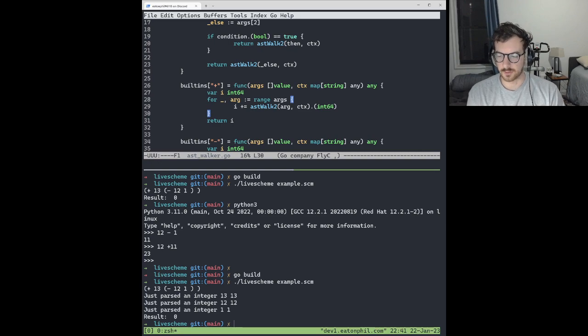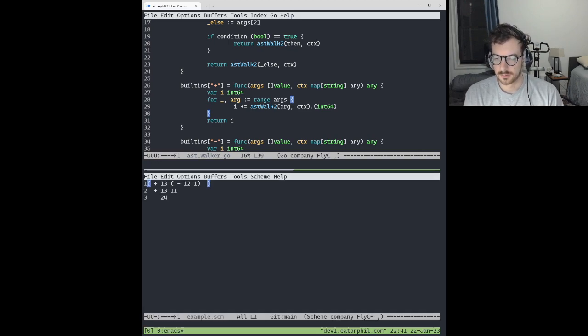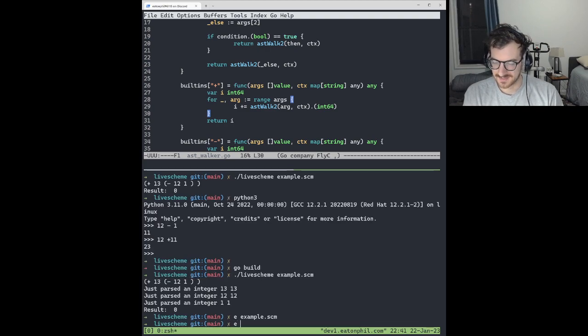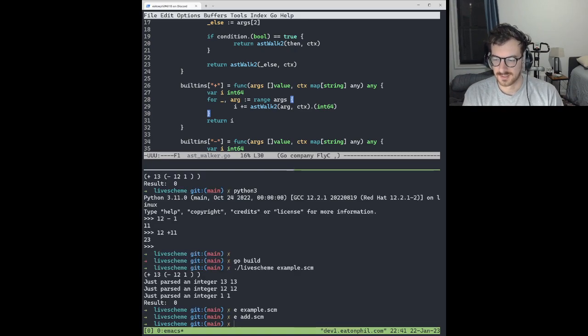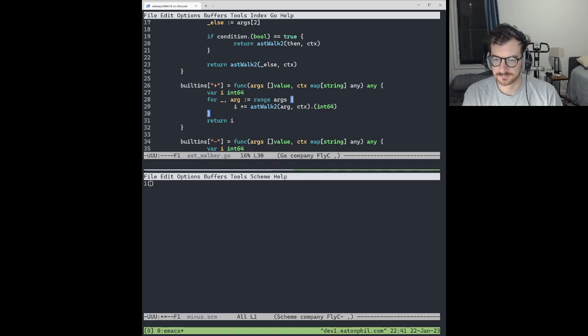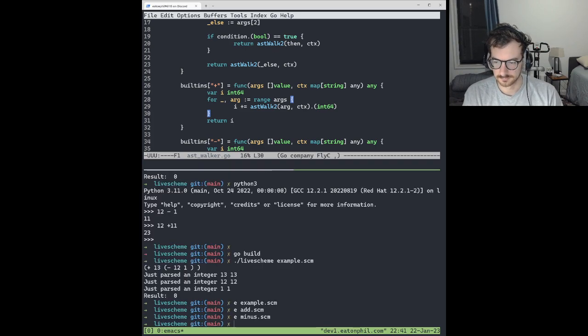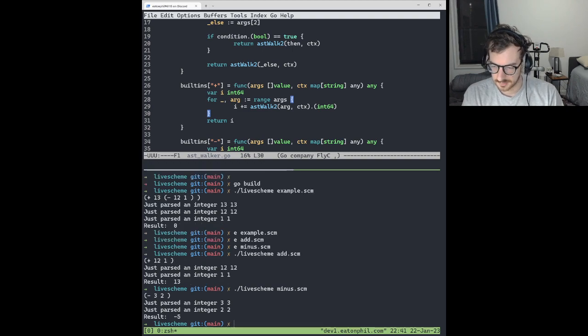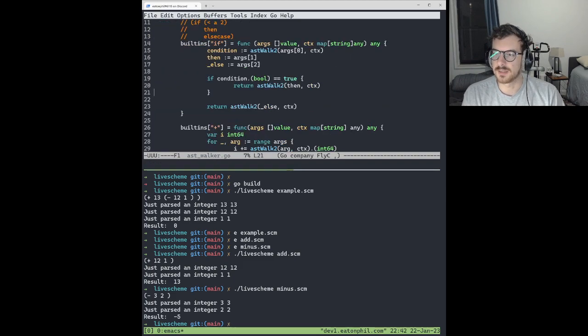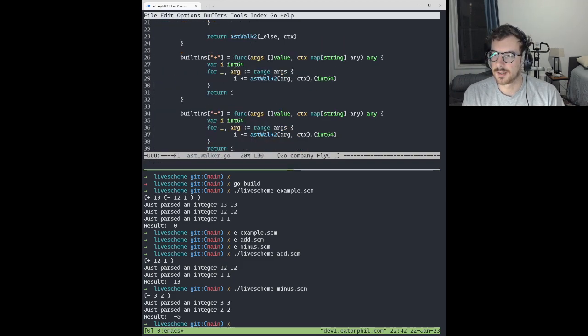Also, let's make this program simpler. Oh, these are still part. That's not good. Let's just make an addition program and a subtraction program. And let's try the addition program. That looks good. That does not look good. I think that we're applying the evaluation. Oh, okay. All right.